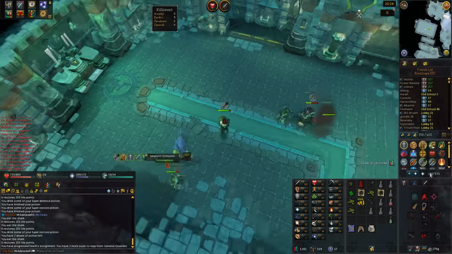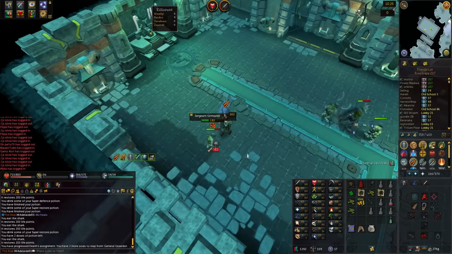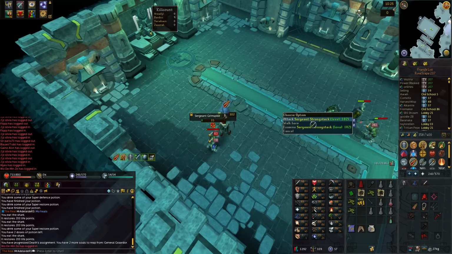Alright, let's kill the minions just in case, because they can drop sets. I've had that happen on RS3, got sets. Or even a shard would be good from these. I don't know if they drop any shards. Well, they drop shards, but I don't know if the shards are worth anything.